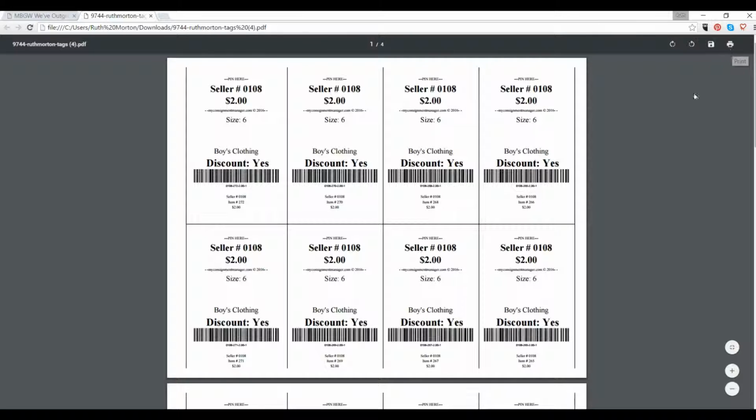Now, note that you can't just generate a page of tags and then print them out 5 times, because you'll see, seller number, item number. Each of these has an item number. It's built into the barcode, and we will need that item number when we're selling your items. If you took this one page and printed it out 5 times and used it on your items, you would have 5 items that are 266 and 5 items that are 268 and 5 items that are 270, and it would mess things up. So that's not good. We want you to have a good selling experience. We want our buyers, shoppers, to have a good buying experience. So please do not do that.